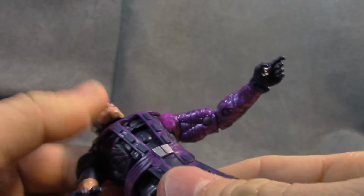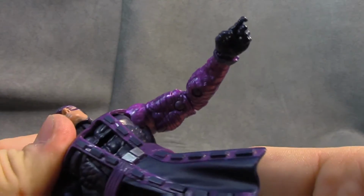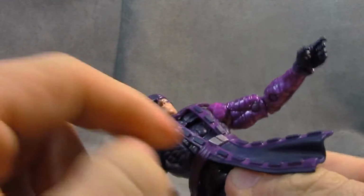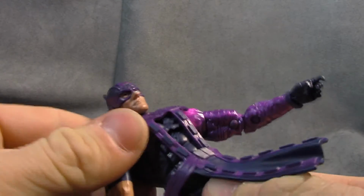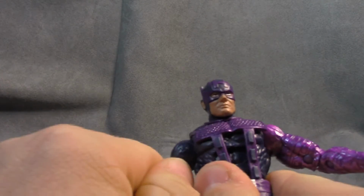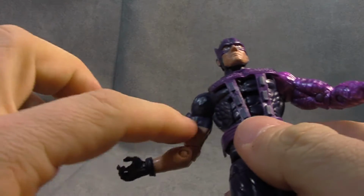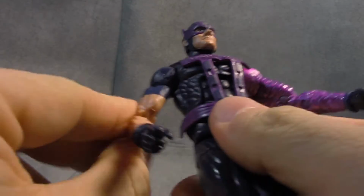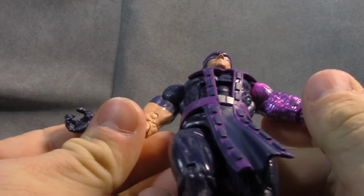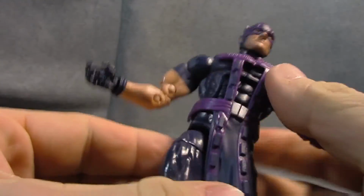The ab crunch doesn't really work because of the outfit, so that's less than stellar. But it looks like the sculpt kind of carries on up into the upper abdomen, so that's nice. Same on the other side. I can't get over that ratchet. Very nice. This is not sculpted, so that's just a line of paint across the arm, but it's pretty clean, so no issues there. Gloves are all sculpted with the details and so forth, and that looks pretty nice as well.